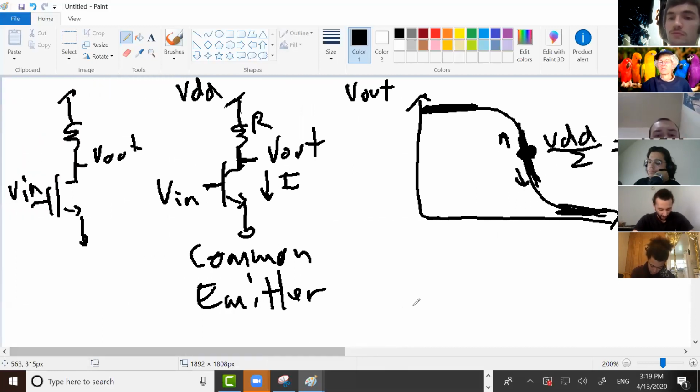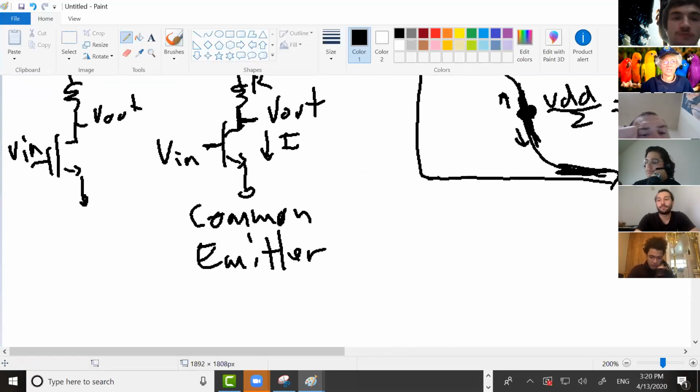I have a slight pet peeve with how this is presented in lab, because it's presented as a current source, which it is. This is what you use if you want a current source in your circuit. But right now, the whole reason we're introducing this next circuit is to set the default current through your amplifier, so you're sitting in the middle of the amplification region. Let's see how you do this.